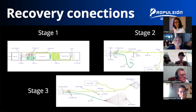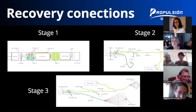Once the recovery system opens the CO2 tank, the pressure difference is going to open the nose cone. And when this happens, the drogue parachute is going to release, as we can see in the image of stage two. In this stage two, we can see five principal main cords. One that is connected to the drogue parachute, another one that is connected to the nose cone, another one that is connected to the main parachute, and the last one that is connected to all of these parts.